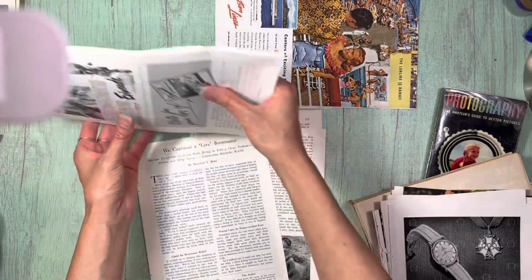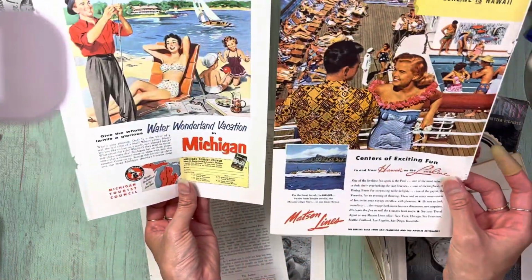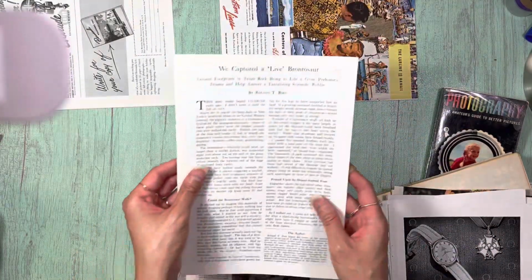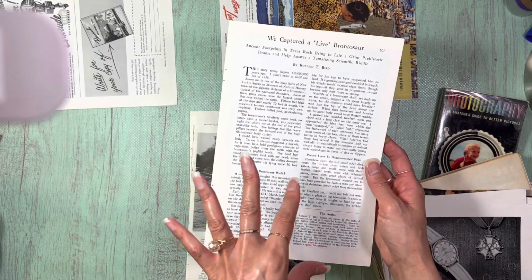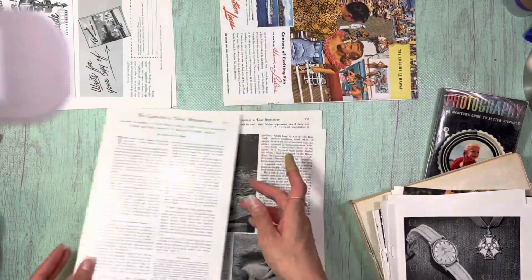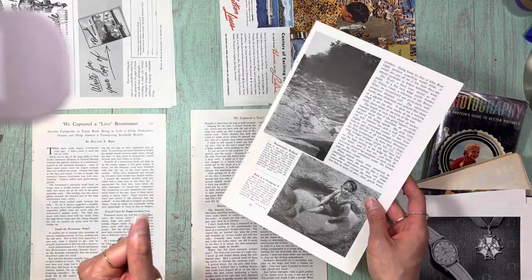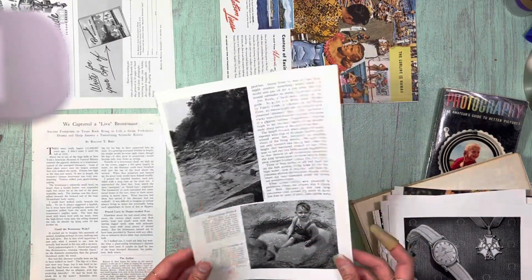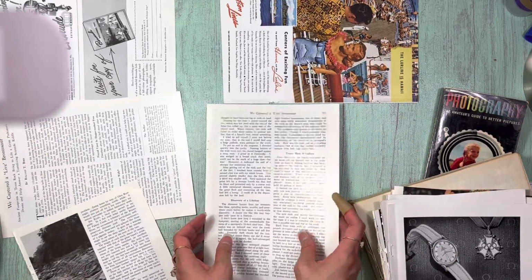So I'm putting all those into this pile. And then I'm having another pile for focal images. And I'm having another pile just for pages of text. And I've been printing on them. So I love printing on the magazine or book pages lately. Okay, this one, probably I'll just use the text parts for collaging. So I'm going to start a fourth pile with those. So let's put that right there.